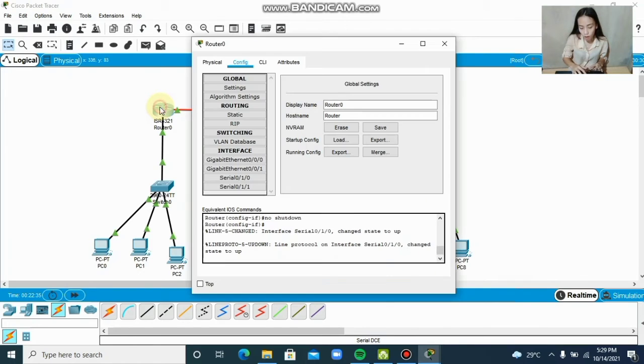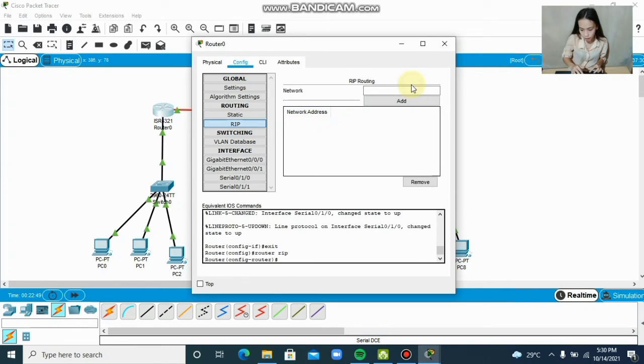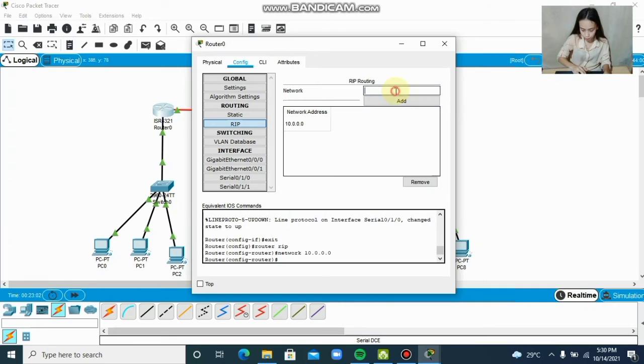And last thing, our IP. Let's call all the default gateways or the IP addresses that we are using in all PCs and routers for RIP. Let's add all the addresses or default gateways. It starts from 10.0.0.1, right? 11.0.0.1, right?